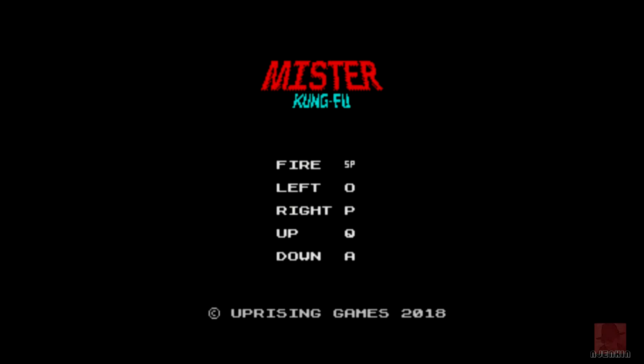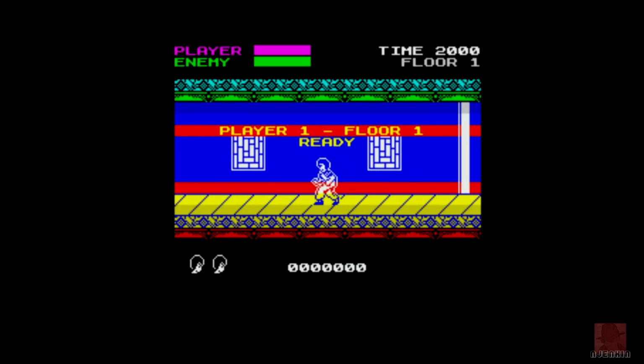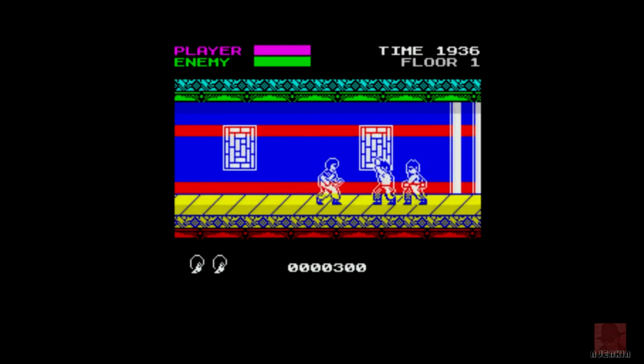So Kung Fu Master by US Gold wasn't converted very well. Some of their conversions were a bit dodgy. And now Uprising Soft have tried to redress the balance. But we've got to rescue Sylvia here. Here I am. You can do punches and kicks. There's music playing throughout. So graphics immediately are a lot better than Kung Fu Master's sorry effort.